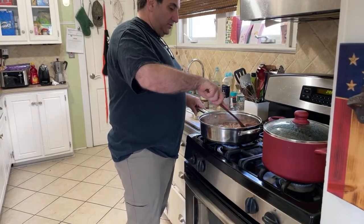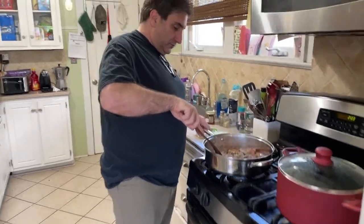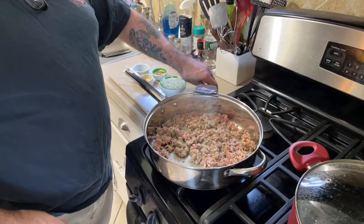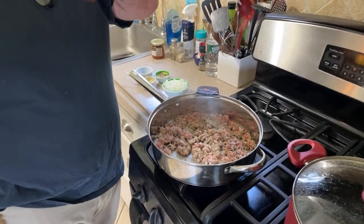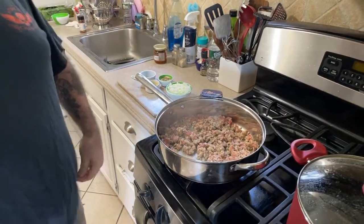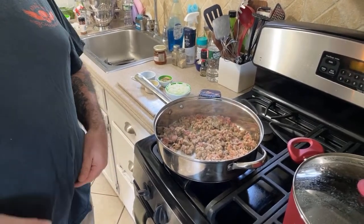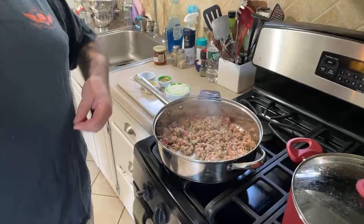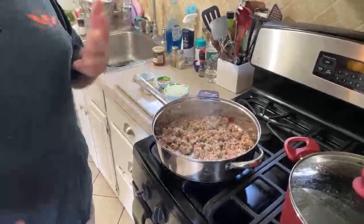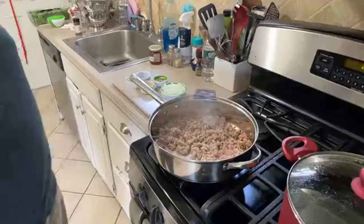I gotta chop this up. Yeah. Carl says gravy or sauce? It's sauce. Whatever you want to call it. I was raised to call it gravy. I think it's an East Coast thing. I want to explain this one more time, and I'm never going to explain it again. The reason why some people call it gravy is because sometimes when people make it, they put pork chops in it and a lot of beef. So it kind of gets like a spaghetti sauce gravy. But you just call it sauce. It says on the can.